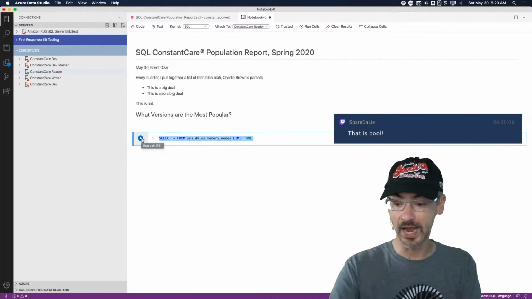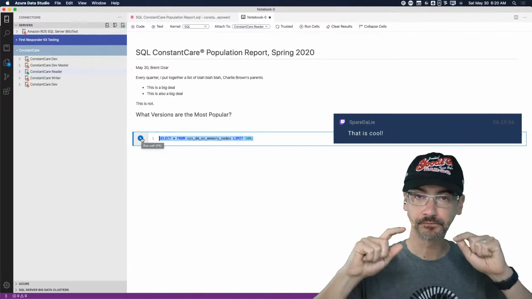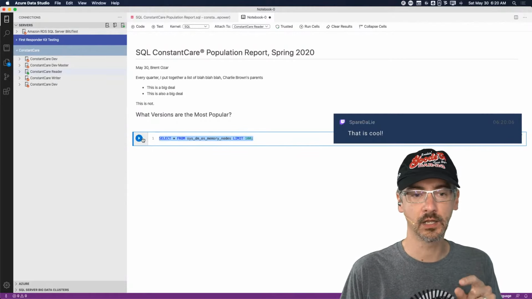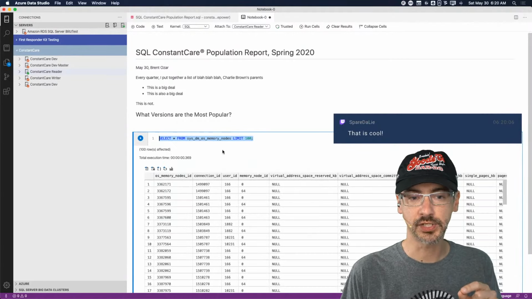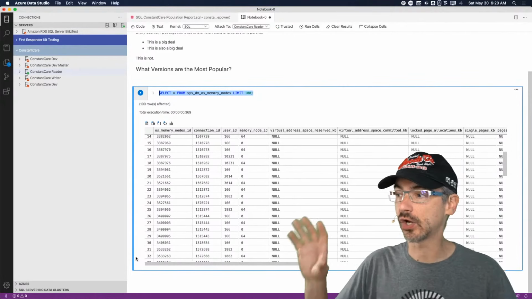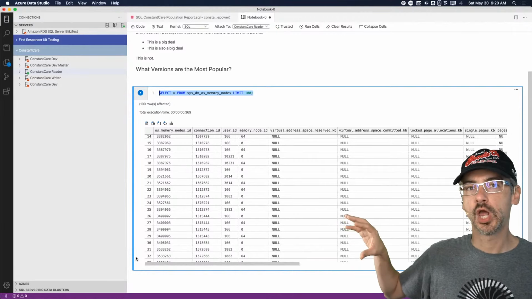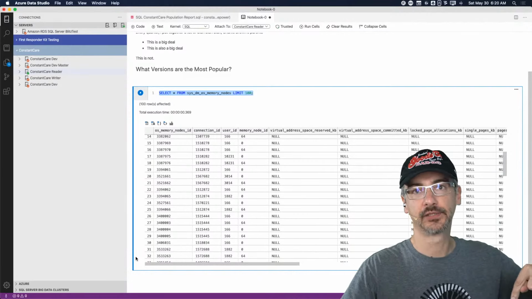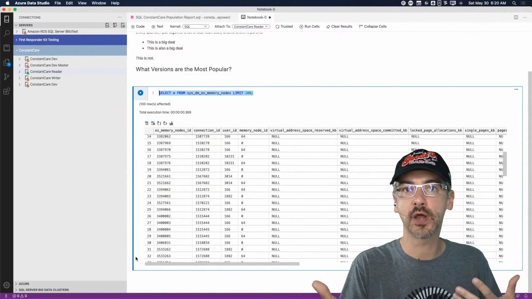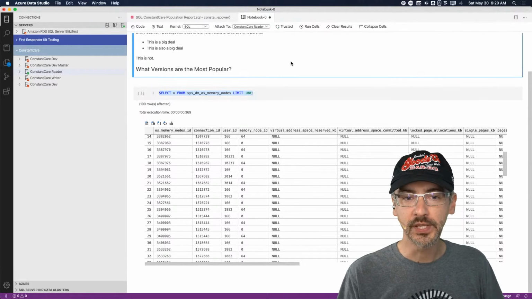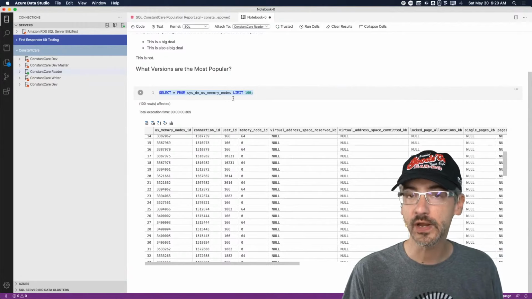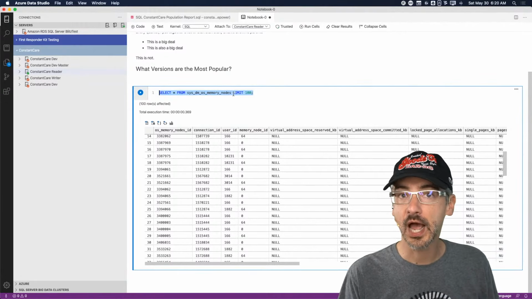Sparedelice says that is cool. I totally agree. I think this is really slick. Now here's where the really cool stuff comes in. I can click Run Cell, and it runs the query that's just inside this cell, and the data's inside here in the notebook. So when I save this notebook and I upload it to our website, if I want to distribute it, you can open this file up and go down and see, all right, here's the query that he wrote, and you can click in there and copy paste it.